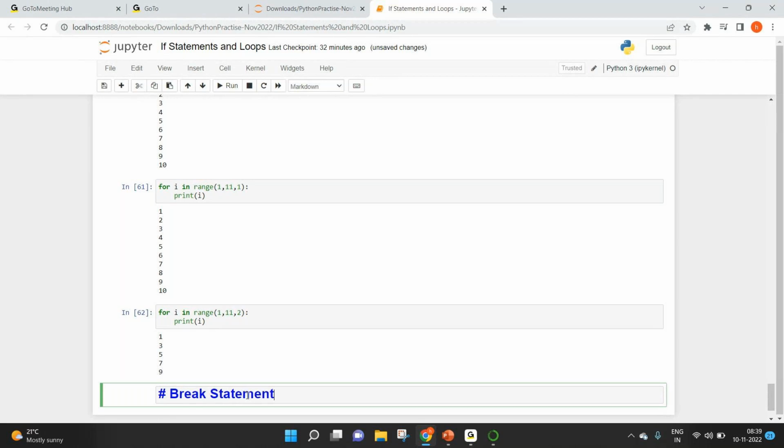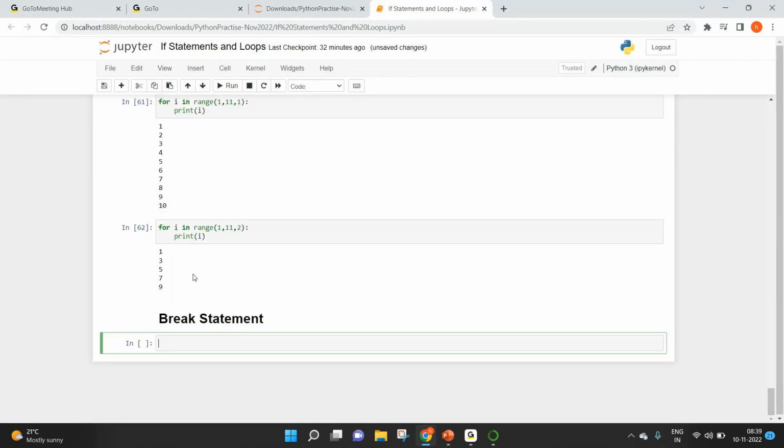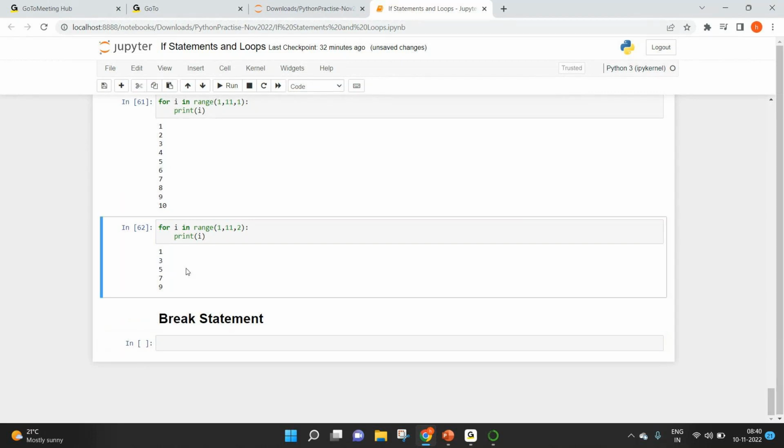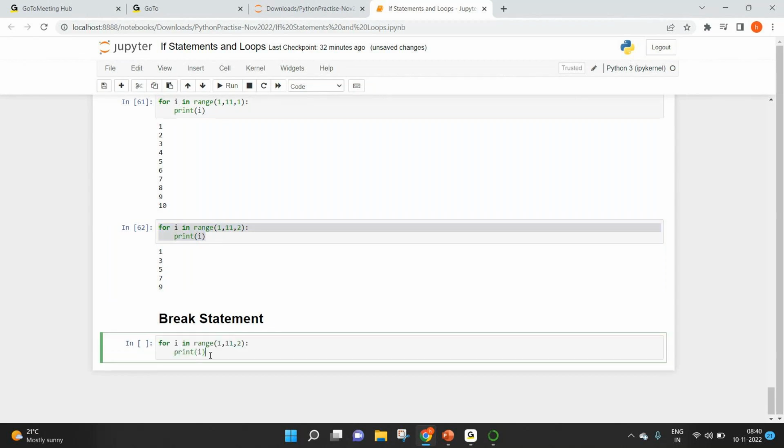So the problem statement is I wanted to print the odd numbers only till 5. Or let's say as soon as I see 5, I wanted to break from the for loop. That's the condition. Let's see how to solve this by using the break statement.